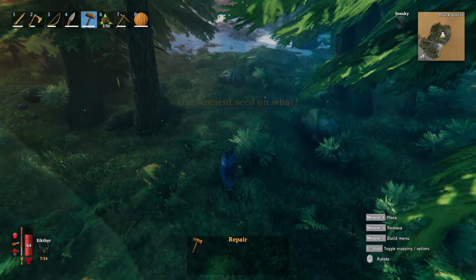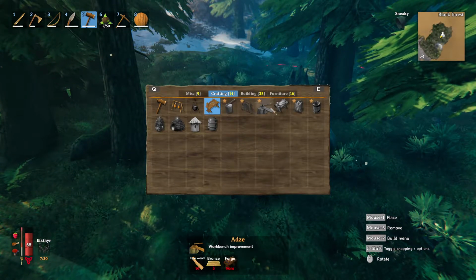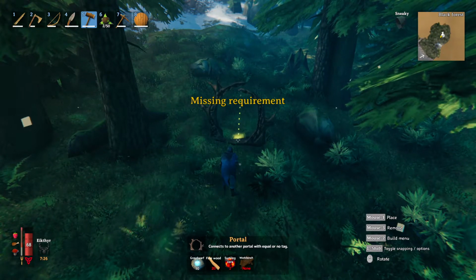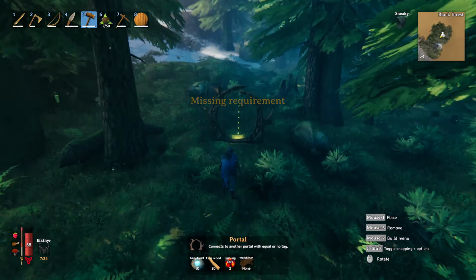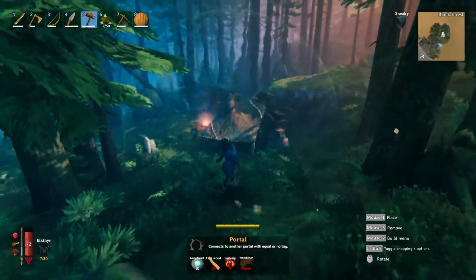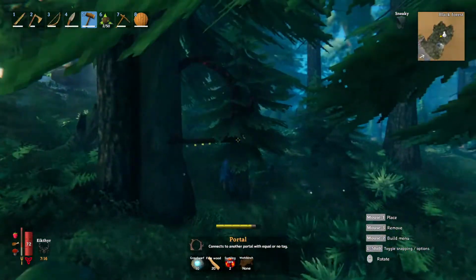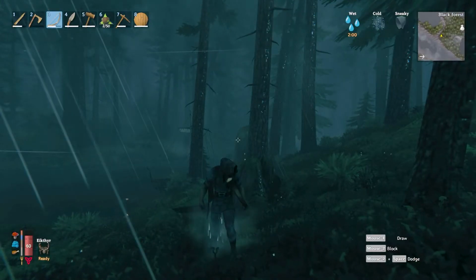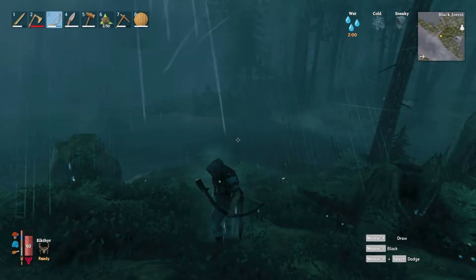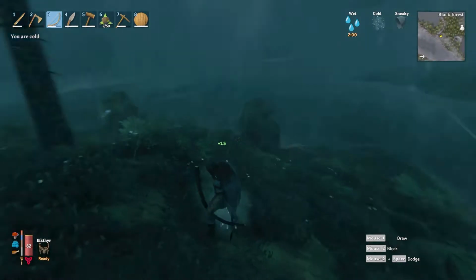We have an idea. I have an idea. I probably can't do it without putting a bunch of crap down, though, can I? Oh, I need a workbench. God damn. The workbench thing gets kind of frustrating. Okay. I got an idea. Alright, guys. I have an idea, but I don't know that it's going to work. What we're going to do... Well, first of all, I got no arrows. I got no axe. I need a temporary shelter.